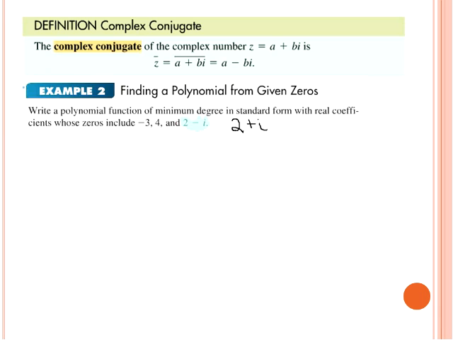All right, let's go ahead and take it a step backwards and find the linear factorization for this polynomial now. So let's start with x equaling -3. If x equals -3, what's the factor that I can represent that with? x plus 3, right? Because you have to add 3 to both sides. The next zero they give us is x equals 4. What is that listed as a factor? x minus 4.